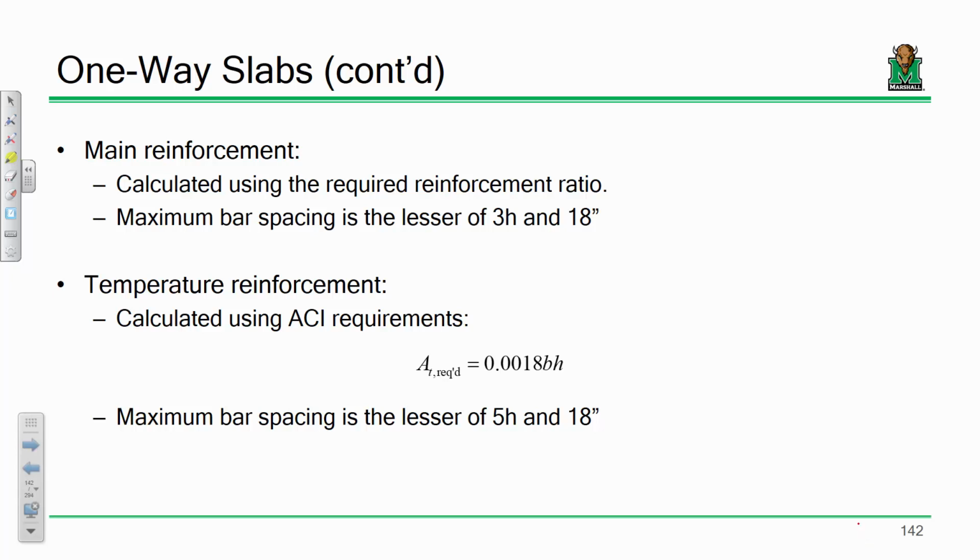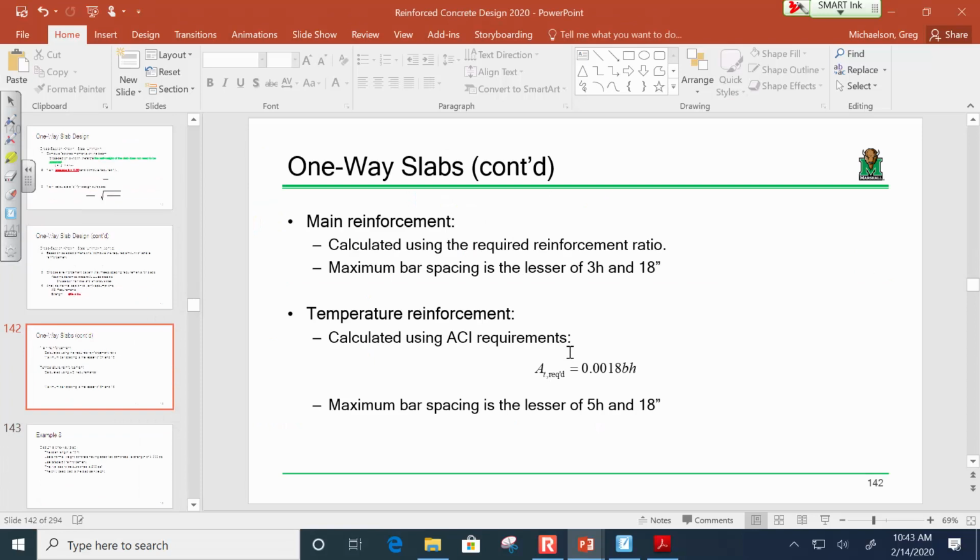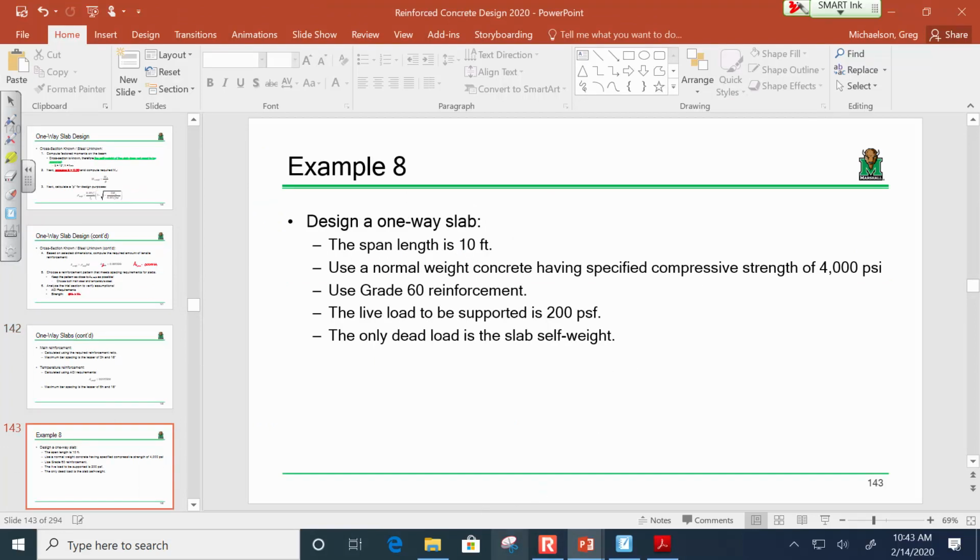All right. We have a couple other requirements with one-way slabs, and I don't really want to get into that today because we'll have a full-blown example next time. But one of the things with slab reinforcement is that the table that we use and the guide that we use is a little bit different. We don't use this guide here. I want to show you the guide that we use. And I'll print off hard copies for you next time.